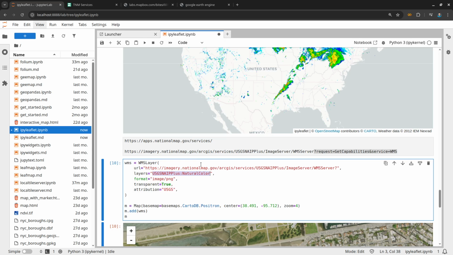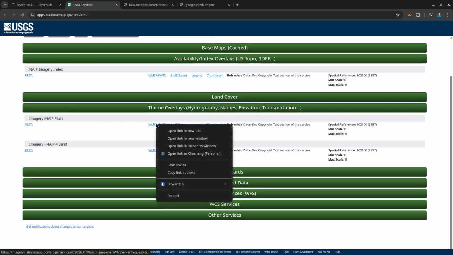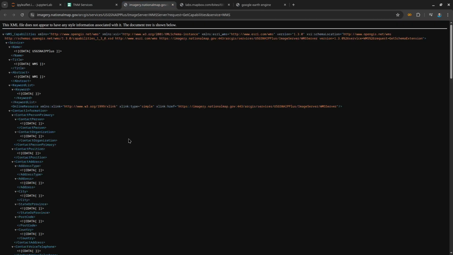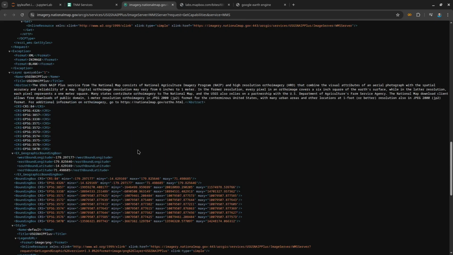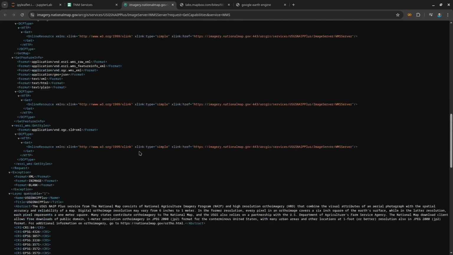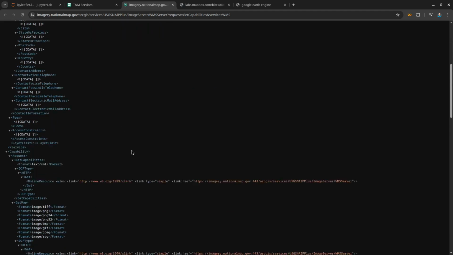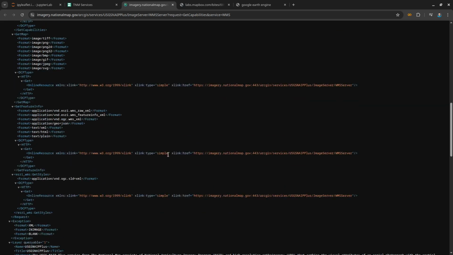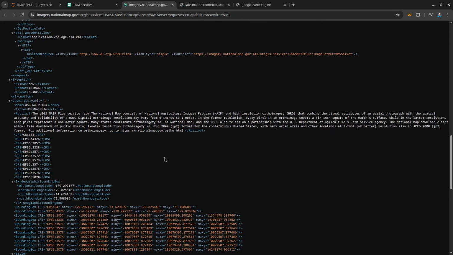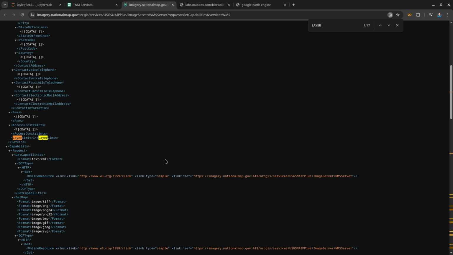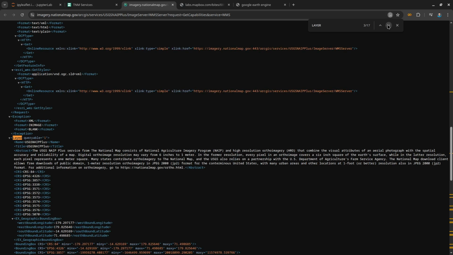And how do you know what layers this web service has? By opening the link. So for example, I search it here, and then you can actually open the link. It looks like this. This is called XML, a markup language. And this is basically the specification of the web map service. So in order to figure out what kind of data layers it has, you need to actually look at this one. But the easiest way is just Control F and then just type layer. Then scroll down, and you can find it somewhere.